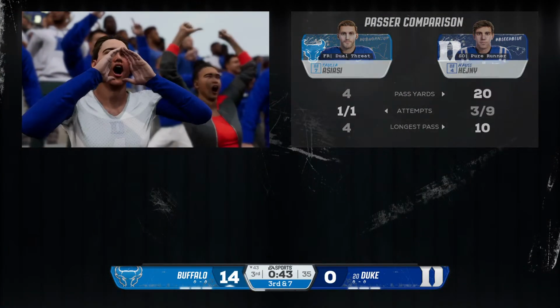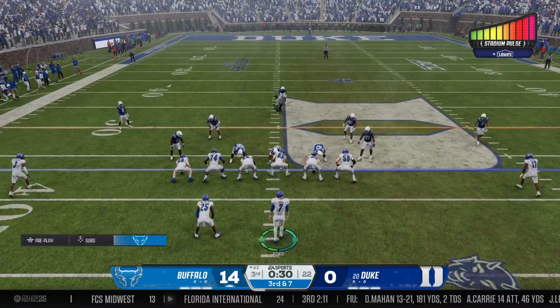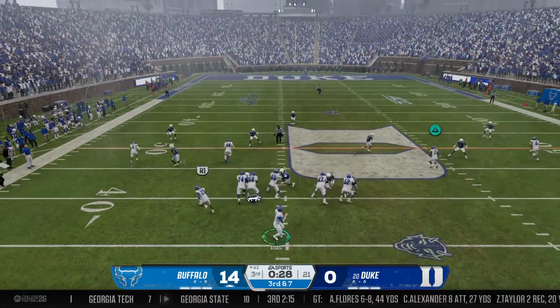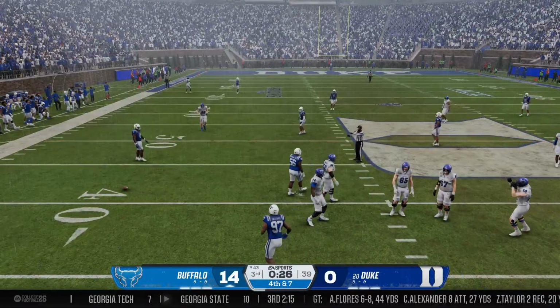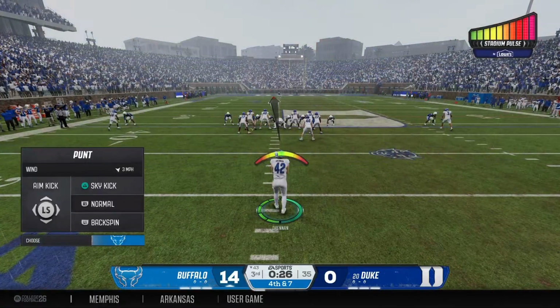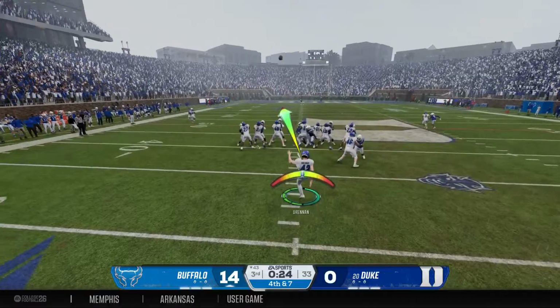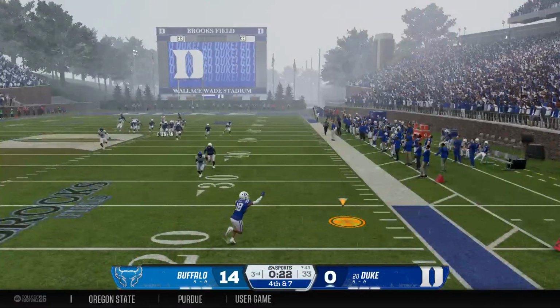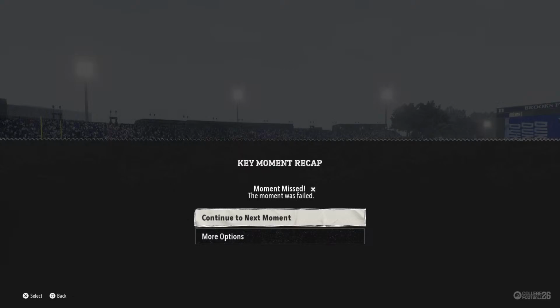This is an example of a quarterback and his offense just taking what the defense gives you. Not a huge play, but positive yards. The defense wants to give that throw to you, so take it, get the ball to your receiver, and stay ahead of the sticks. The pass is off target. He got hit as he threw as the third down pressure works. And on fourth down, the punter sends it away. And the return man.